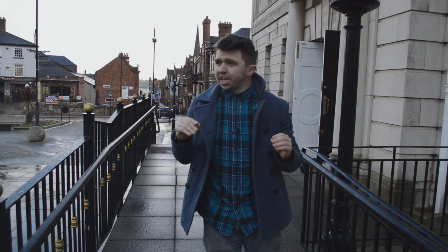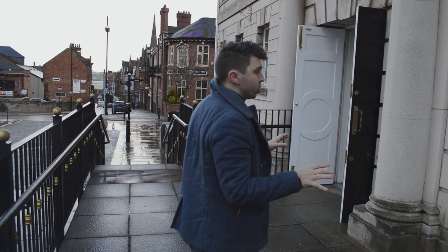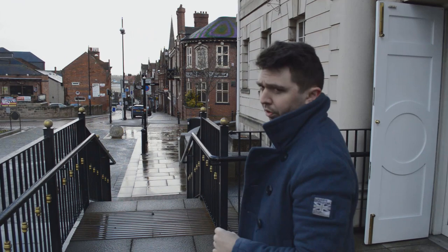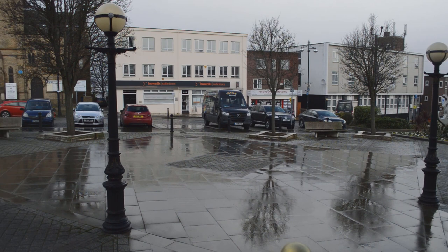The town hall, however, had to be redone. The old one was on Howard Street and was simply not suitable for all the new administration affairs, so it was brought here to the Cross. The Cross is a historic location in Rotherham's heritage — this used to be where the old cattle market was carried out, renowned as one of the biggest in the region until it was eclipsed by Sheffield's.